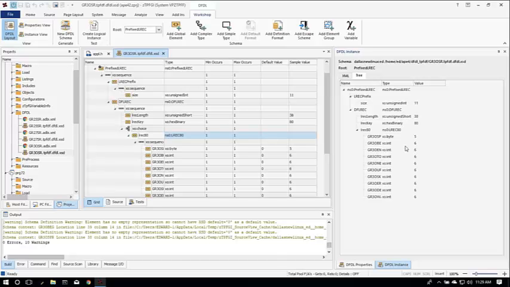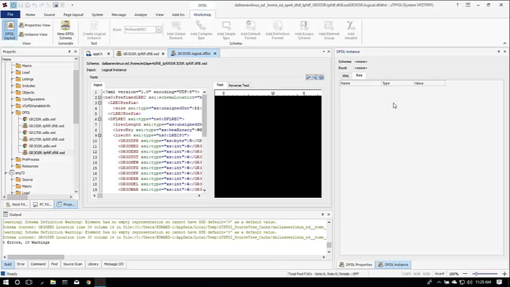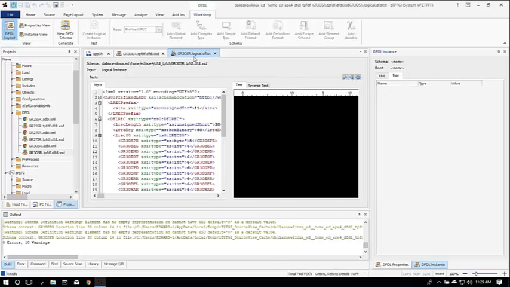Now that we've got the logical instance, we can move on to test parsing and serializing this. So I'm going to right-click that and say launch test. What happened here is that we actually opened another type of editor, a test editor.